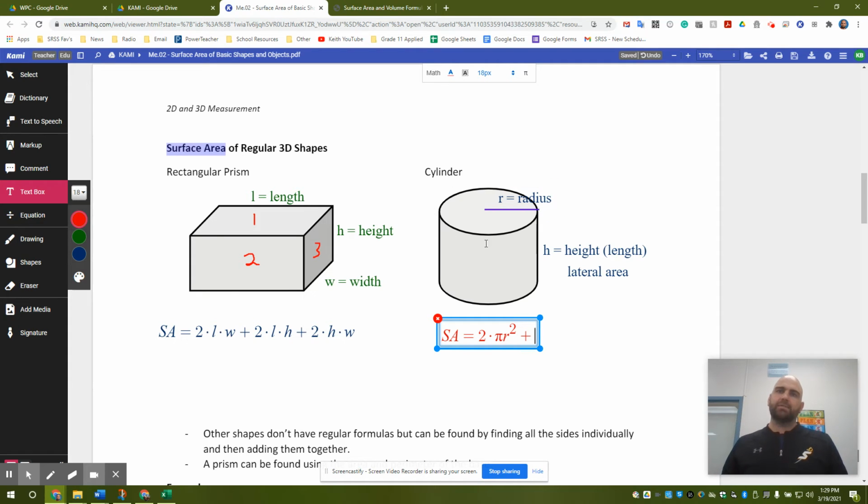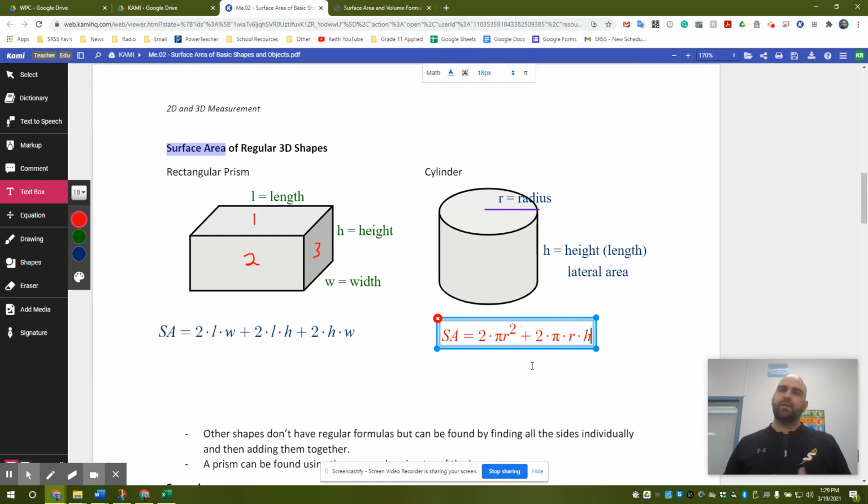That rectangle has a distance around of the circumference and a height of the height. Okay. So length is the circumference and width is our height. So to find the area, first of all, we need to do our circumference, 2 times pi times r, and then we're going to multiply that by the height.